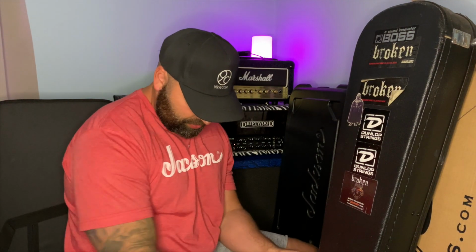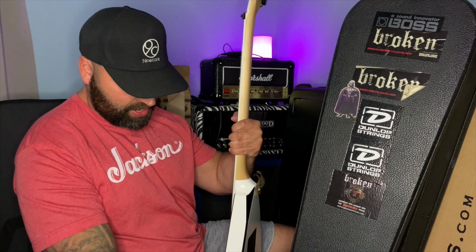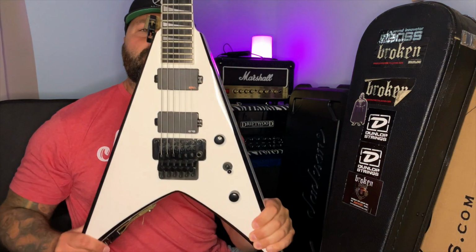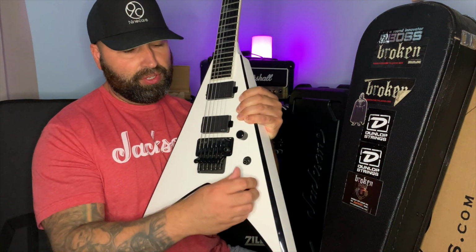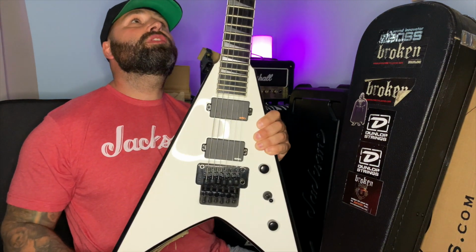For me, the King V is my one and only live guitar. It's my first choice, should I say, my first choice live guitar every time. It's got EMGs in it, an 81 and a 60. You can even coil tap them, which is pointless in my opinion with EMGs, but there you go. For me, they could take that tone control out as well, but great guitar, stood the test of time.